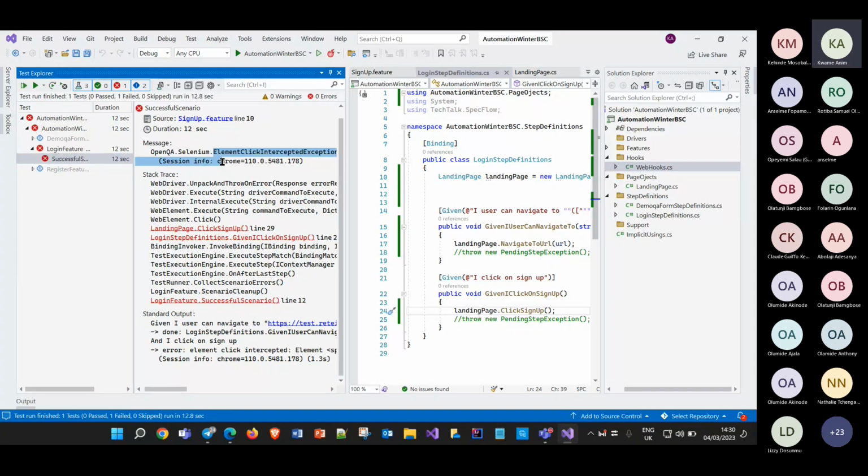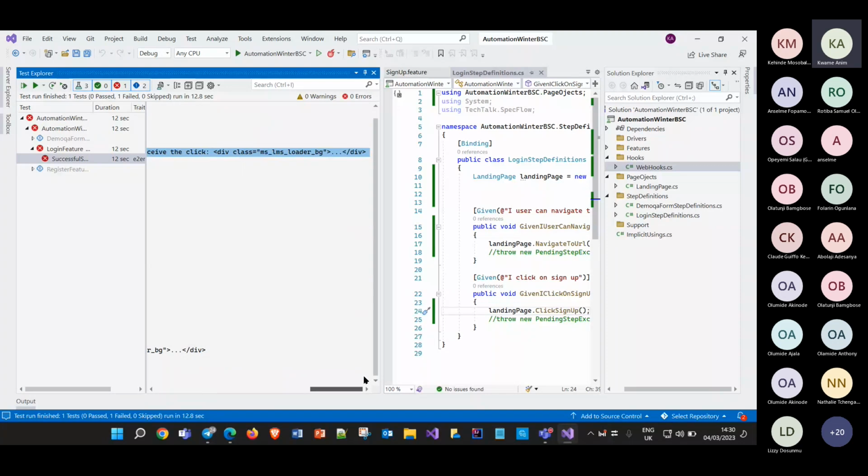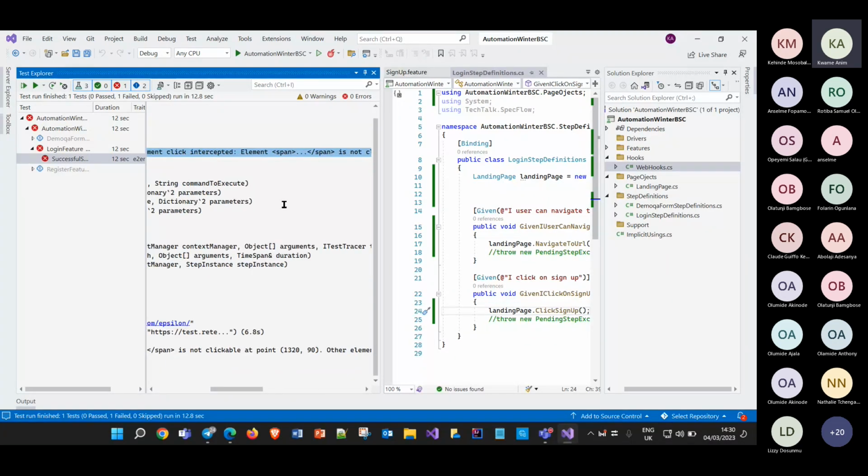So it doesn't like this CSS element. It says it intercepted it. So either way, the page was taking too long to load, so before it clicked, the sign up button was intercepted.